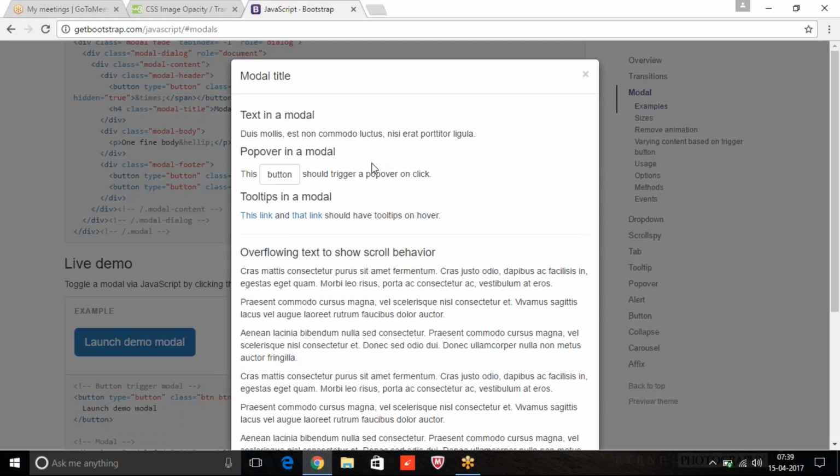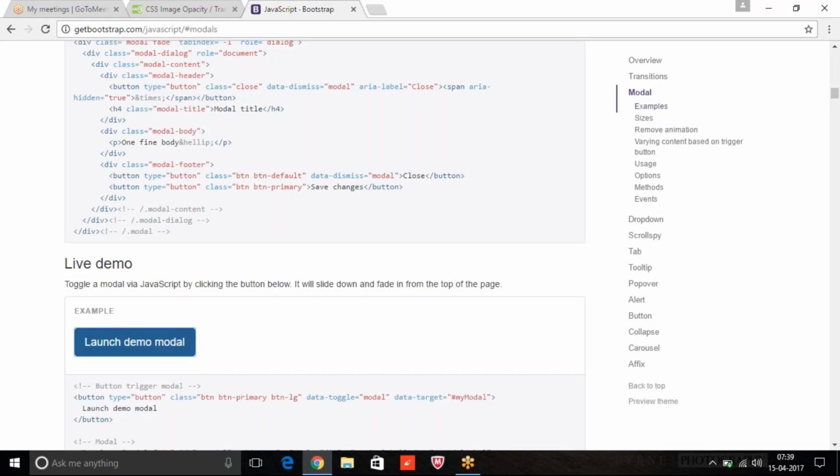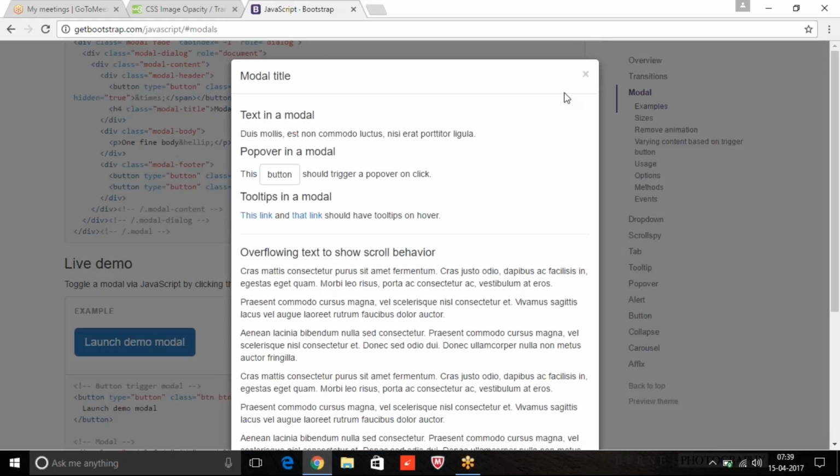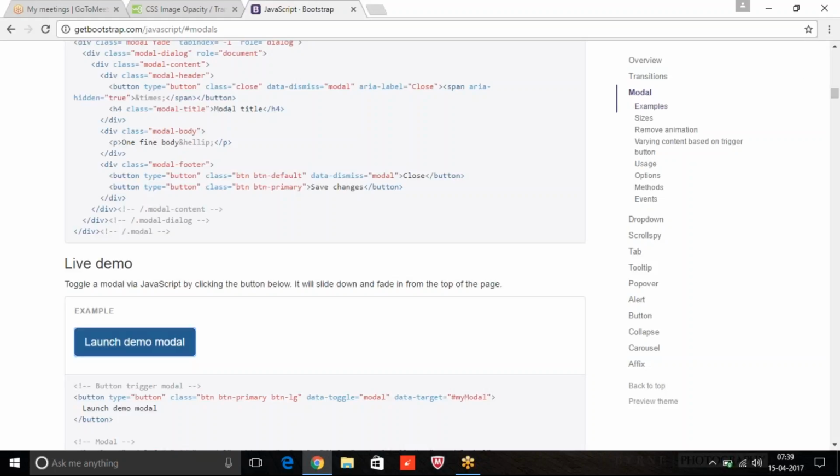That overlay opacity will be increased when you click on this button. When you close the button, the overlay will be removed by setting the opacity to 0. So it disappeared when you click on that close button.